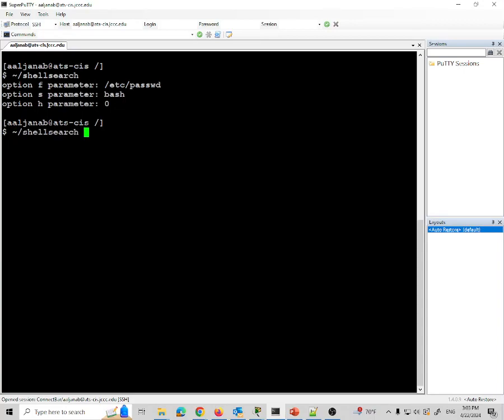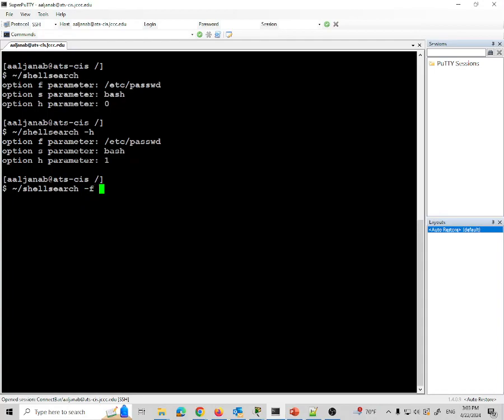Now if I decide to go with -h, you will notice that the H parameter changed to 1. If the H parameter changed to 1, you're not supposed to display anything. Those display messages are just for me to show you what's going on here. But if the user decides to go with -h, it simply means you have to show a usage message. It's explained in the project task itself.